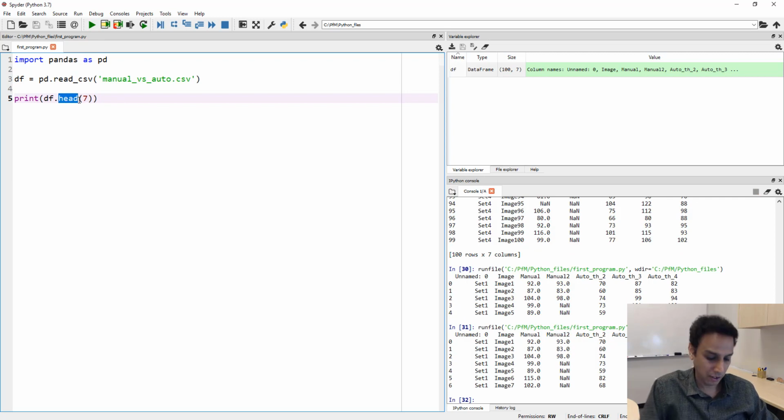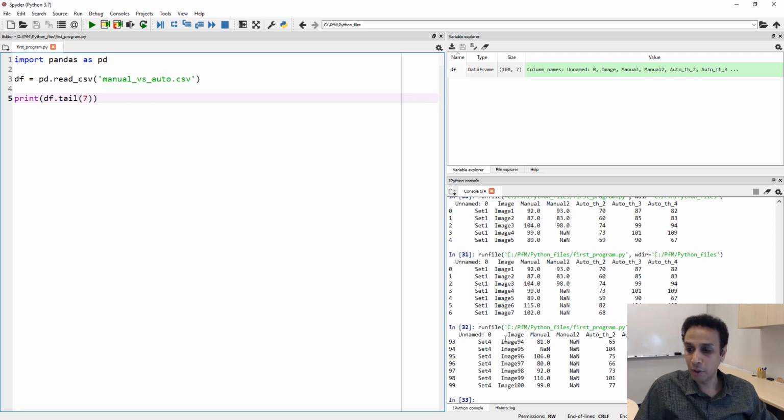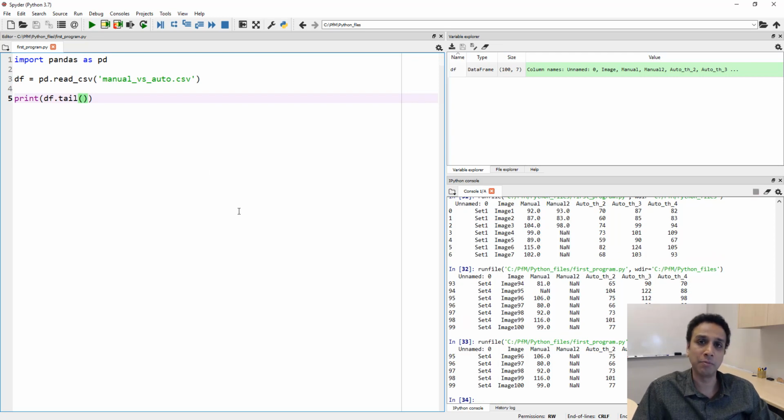Just like head, we also have tail. So if you want to look at the bottom, here is the bottom 7. And again, just like head, if you don't type any number in there, you just look at the bottom 5 rows by default.